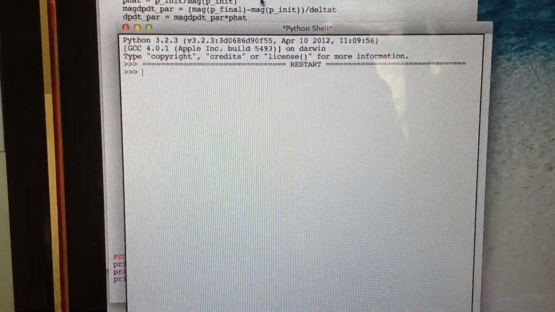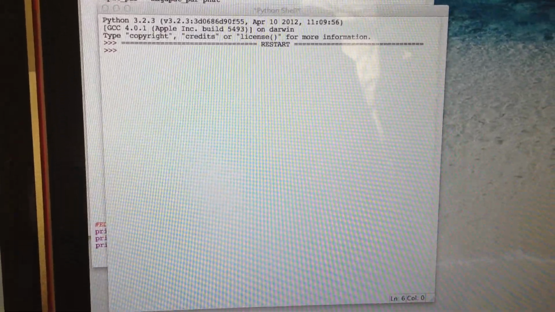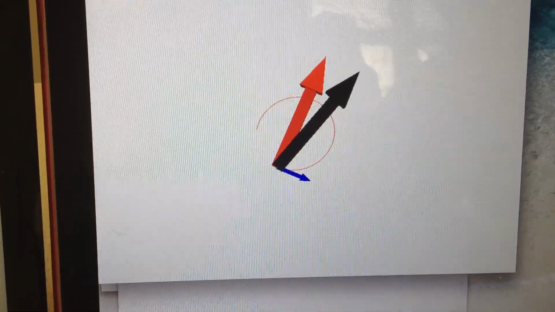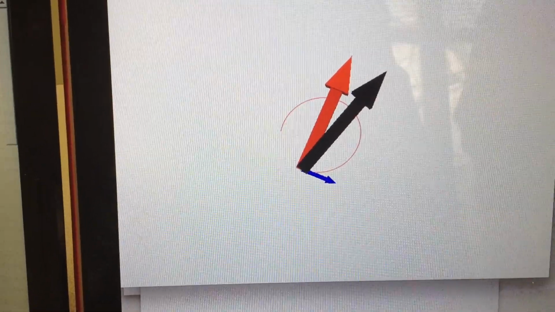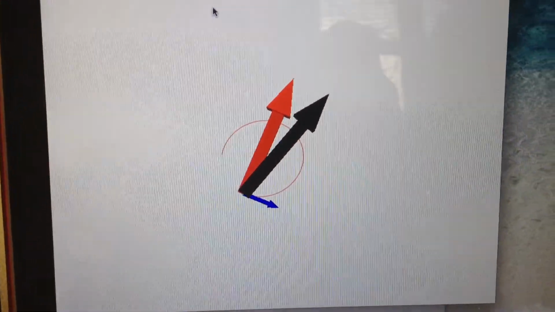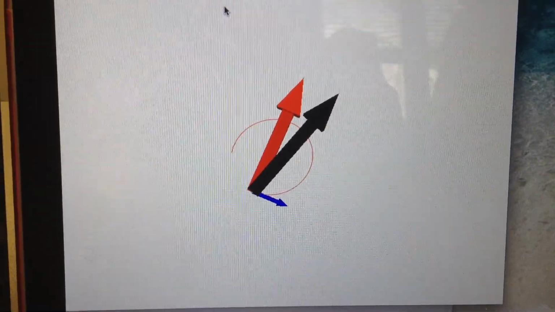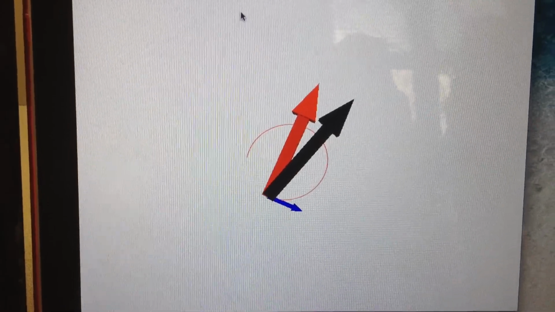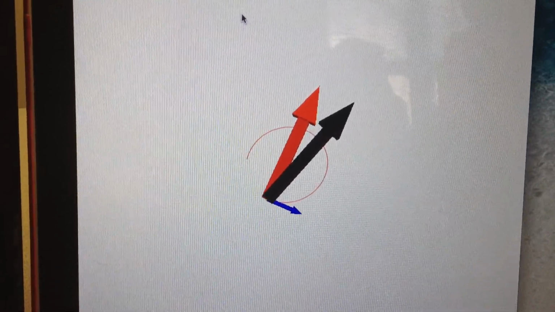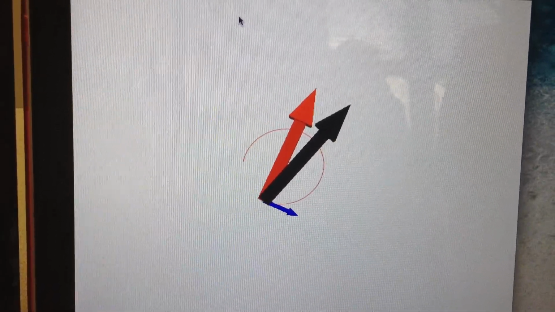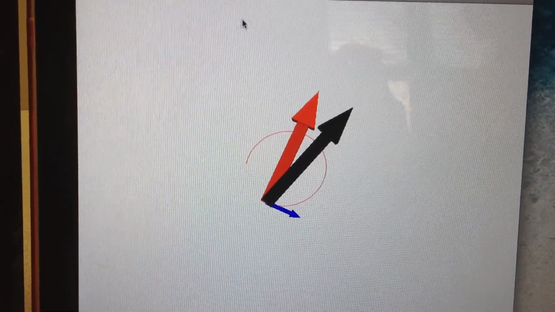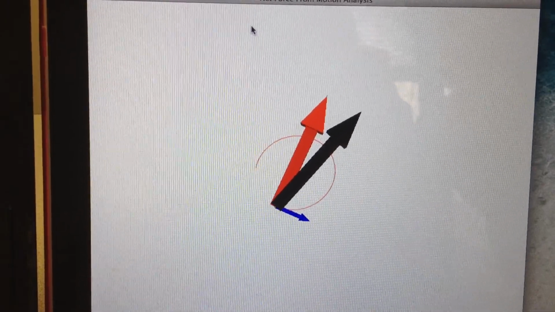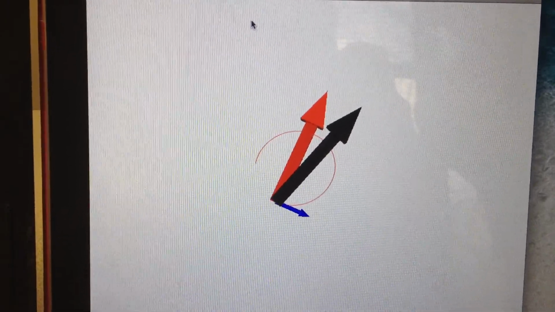So you can see as this moves, the directions of the arrows and then the magnitude based on their size. So that's during my data. You can see that the black arrow, which is the Fnet, is always towards the center of the circle due to centripetal motion. Then the blue arrow is the parallel component, which is always tangent to the motion, and then the red arrow is the perpendicular to the momentum, which is also pointed inward, but is not the same as the Fnet arrow.